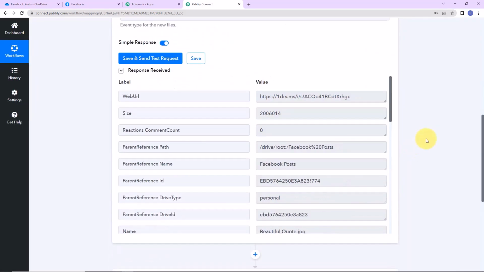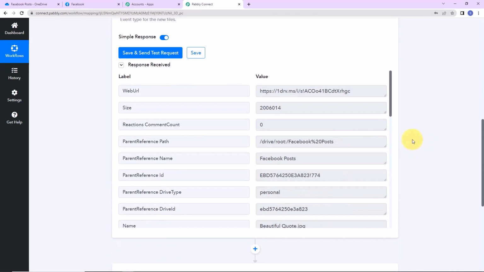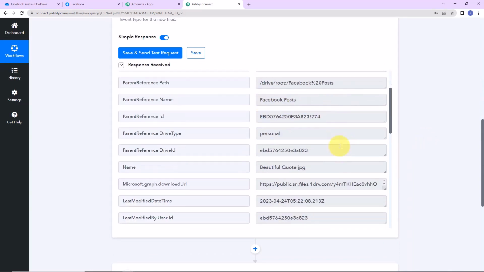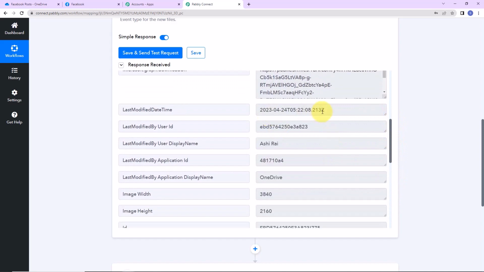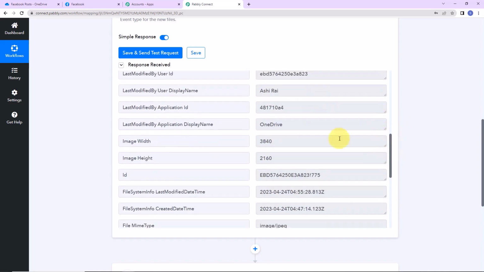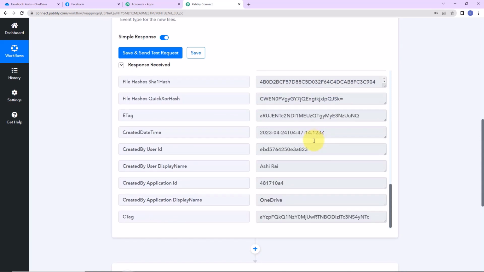As I do that, here we have received the API response. So you can see this here is the web URL. And now as I take you down, this here is the name of my code, the image basically. Now again, as I take you down, this here is the URL of the post. And then here we have the created time. And this here says that it is in OneDrive, and that's it. So once we have received this information, what I want is to create a post on Facebook page.